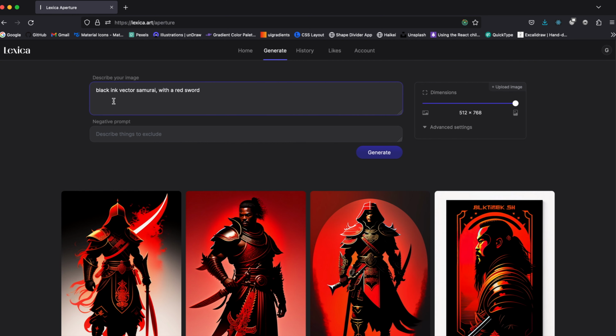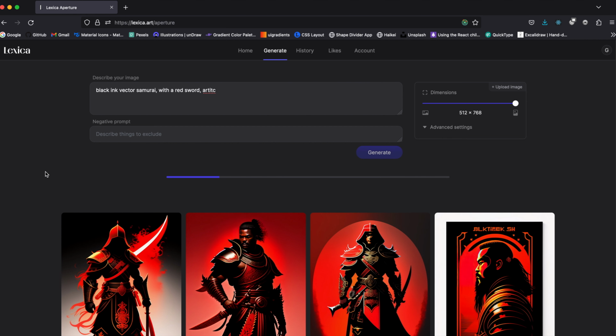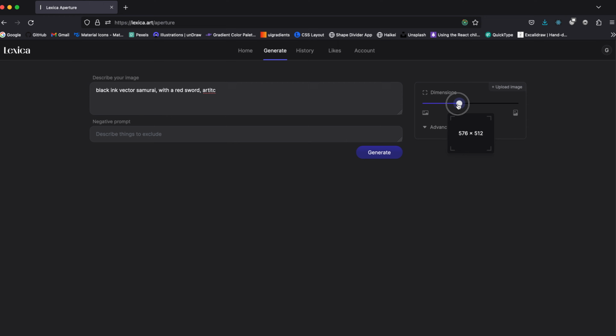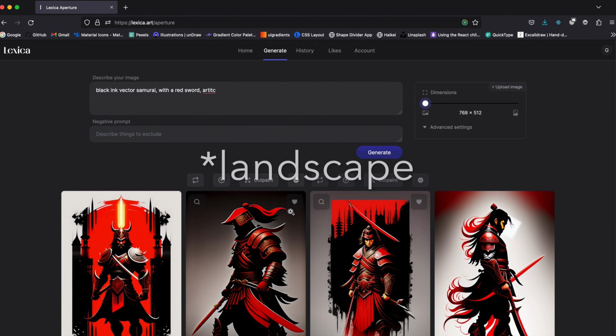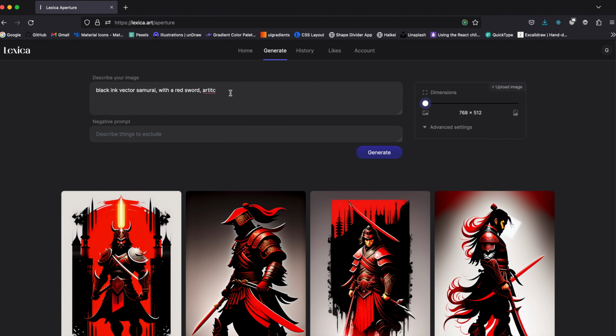So now you could say artistic and hit generate. It'll generate more for you. And here, if you see the dimensions, you could actually customize your dimensions. So in my case, I want it to be portrait. I hit portrait, hit artistic, okay, fine.